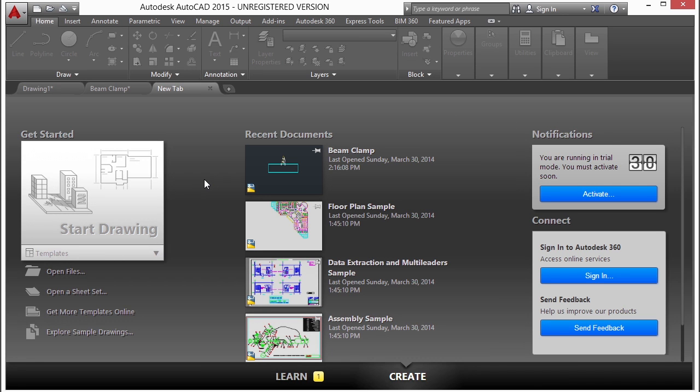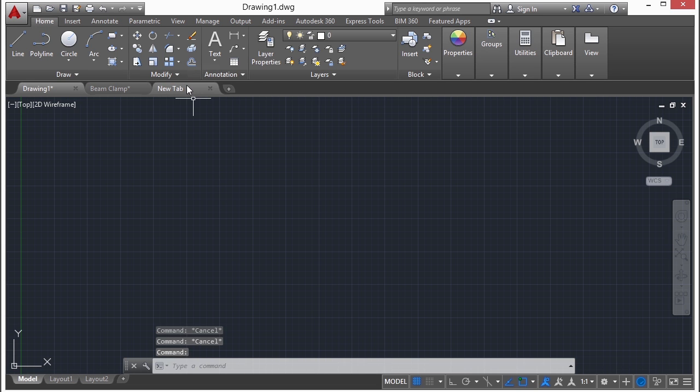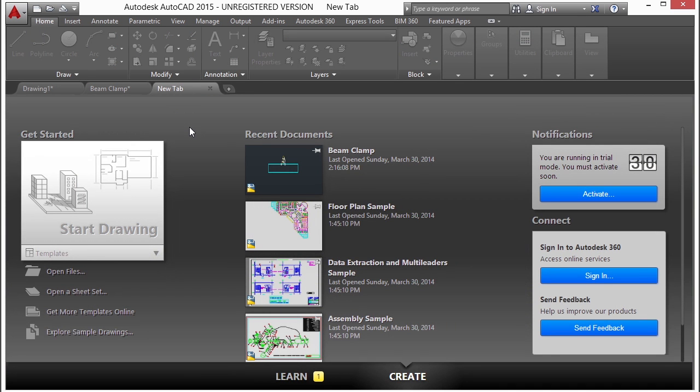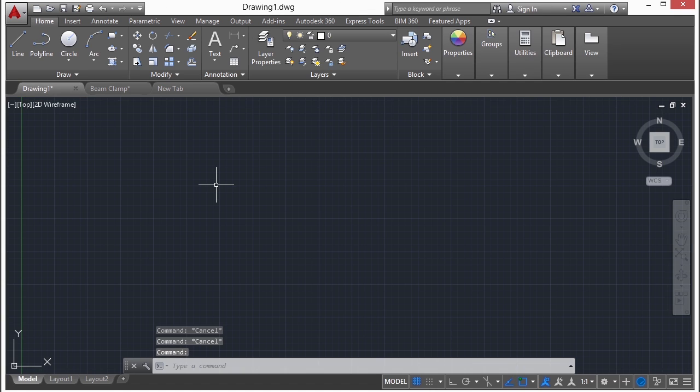Now, if you need to make a new file or start a brand new file, new project or anything like that, don't worry. That's really just as easy. Only this time you have a few choices to make. When you turn AutoCAD on, a lot of times it'll either start in a blank template file like this, or it'll start on your new tab button. Either one of those are fine, and you can get to everything you need from either direction. So if it starts like this, with the drawing, you can just save the file and you're good to go. But a lot of times I recommend that you don't do that. I recommend you start with a template file or anything like that.